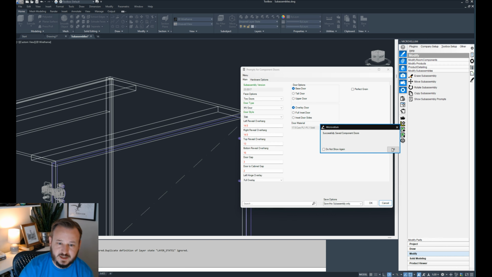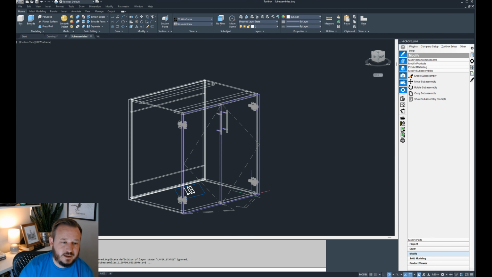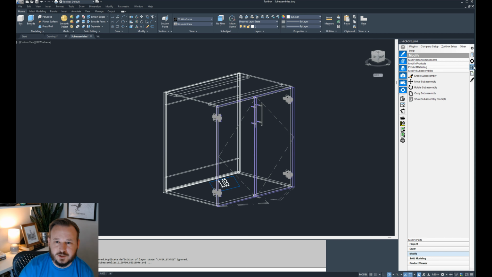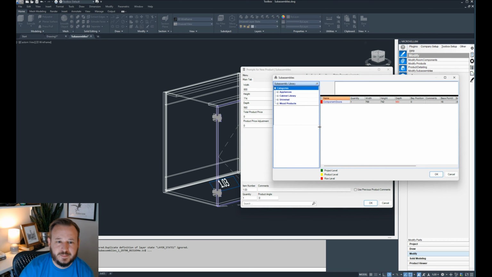And it's telling me, hey, it saved those changes I made. And you'll see now I've got a 2-door subassembly. So we also want to add a shelf. So I'm going to go back to the product prompts of this product, and I'm going to right click like I did before to go to Subassemblies. And I want to go and find a shelf. So I'm going to go to Internal Inserts, Standard Cabinets, and I want Shelf Adjustable.